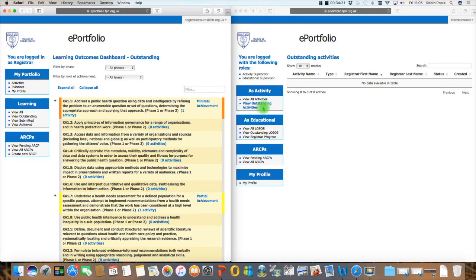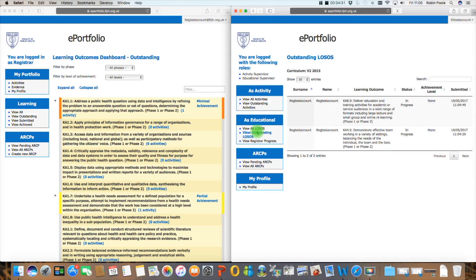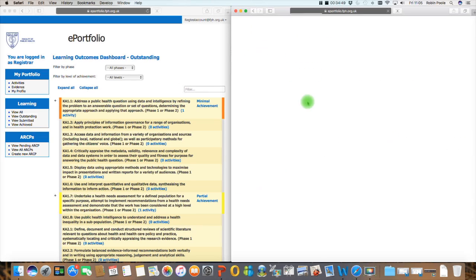Anyway, let's head quickly over to the educational supervisor account and click on outstanding learning outcomes for sign off. And you can see it's come across from the registrar called test account: 8.9 and 4.5. So let's have a look at the first.